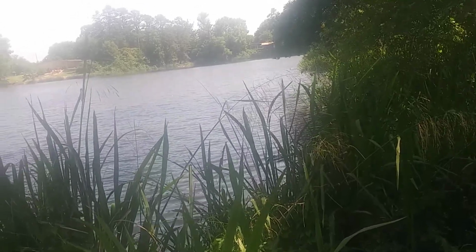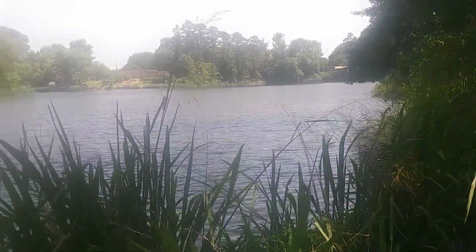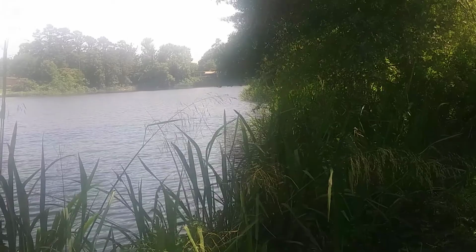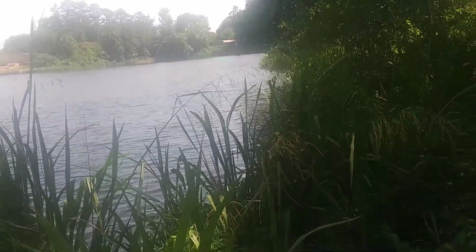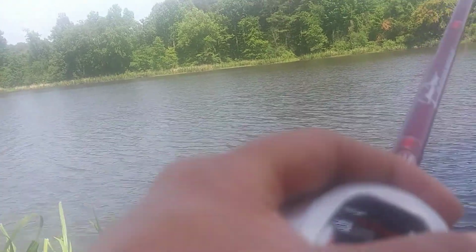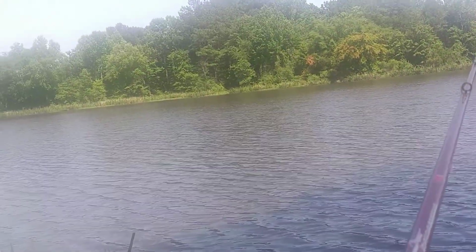This plum worm. It's one of my favorite colors. Seems like it works all the time. This plum color works very well, seems like. I always have good luck with it. All right, nice little Texas rig on that. All right, let's try it now. Sometimes switching it up increases your bite. Water temperature feels real good. Great water temperature.